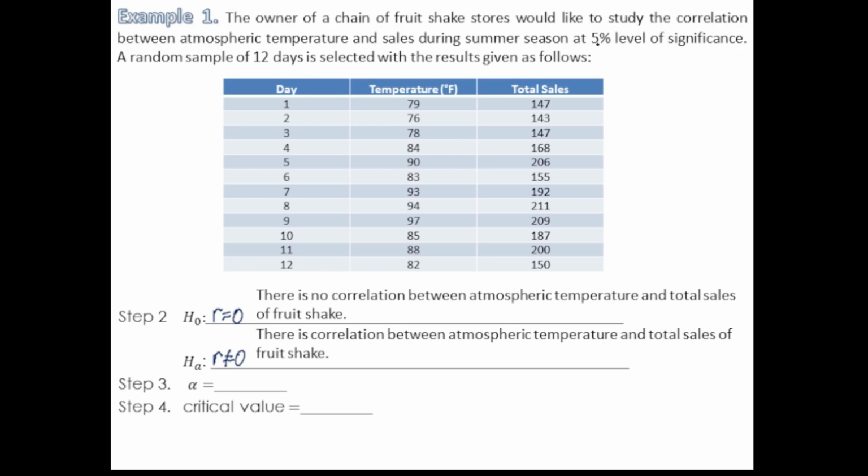Level of significance, according po dito, ay 5%. That is 0.05. Okay? Kung mapapansin nyo, ang ating problem ay two-tailed test. Two-tailed test. And since t-distribution ng ating gagamitin, we need to identify the degree of freedom. So, ilan ba yung number of pairs natin dito? This is 12. Okay. So, 12 minus 2. Therefore, sa 10 po tayo titingin ng degree of freedom.